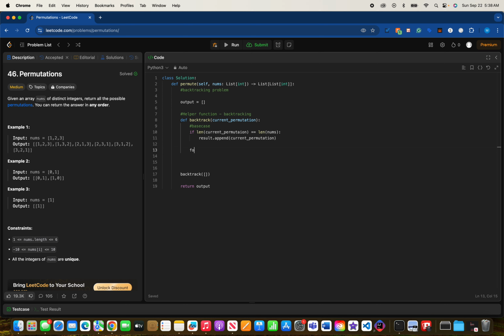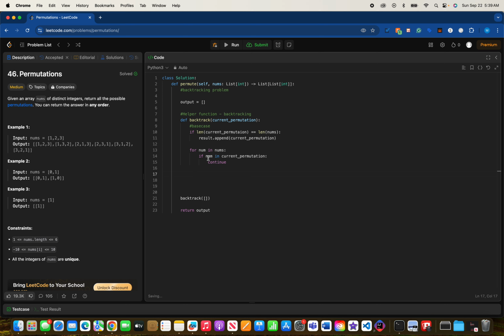So now let's get into our loop. So for num in nums, if num is inside our current permutation, continue. Else, if it's not, hold on.